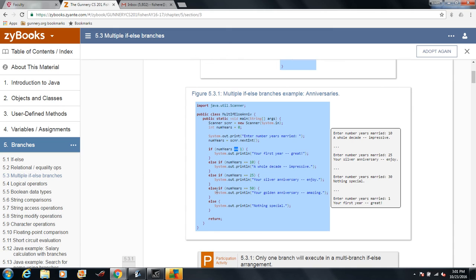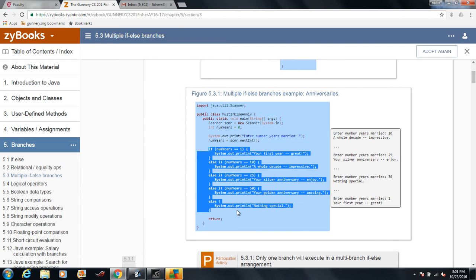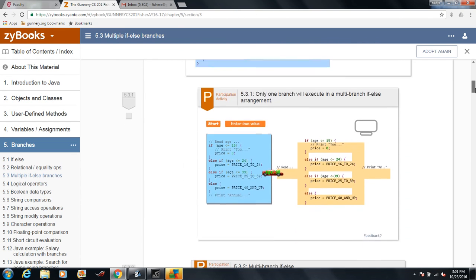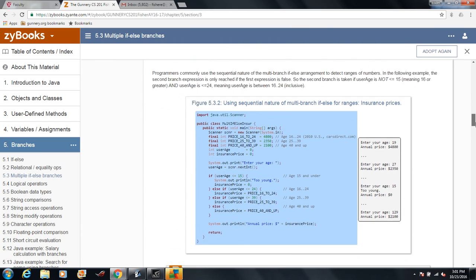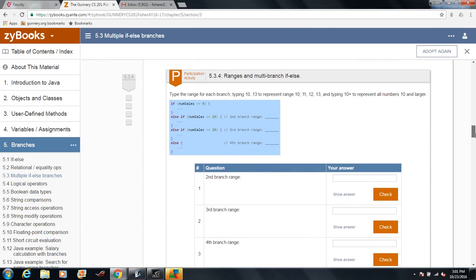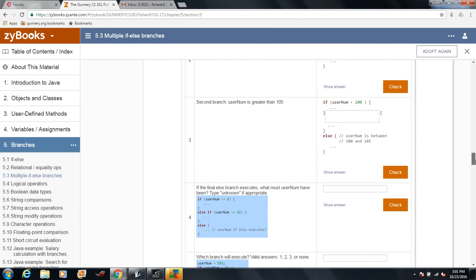But if we wrote these out of order and put the 50 at the top, and our answer was 10, and we said less than or equal to 50, well, 10 is less than or equal to 50, so it would have printed something like your golden anniversary. So the order in which you put these is very important. And also remember, again, only one of them is going to run. As soon as a true statement is found, it's going to execute and skip all the rest of them.